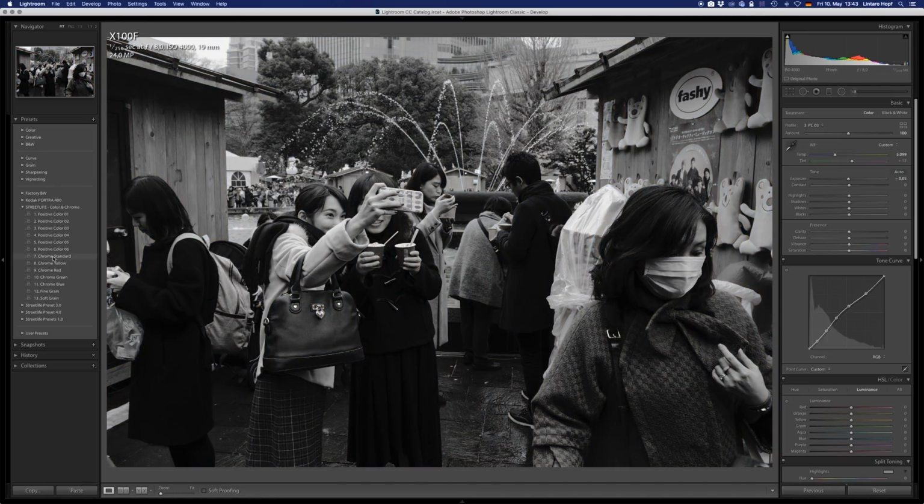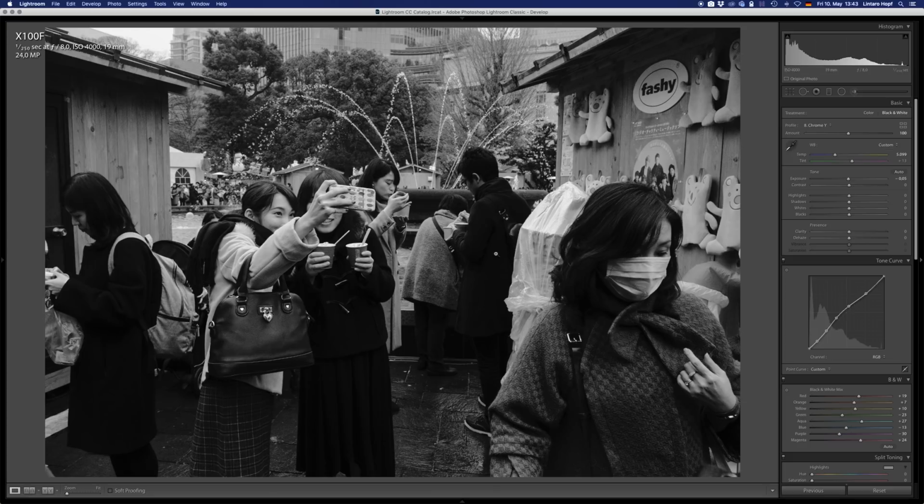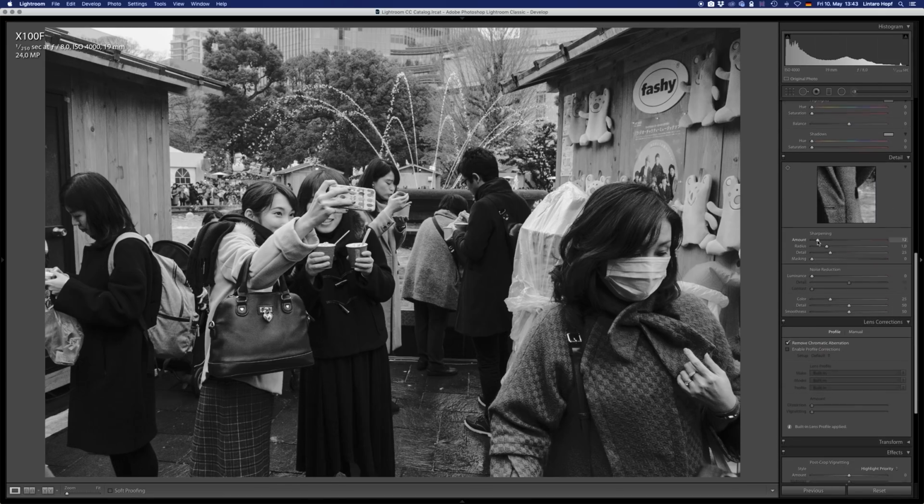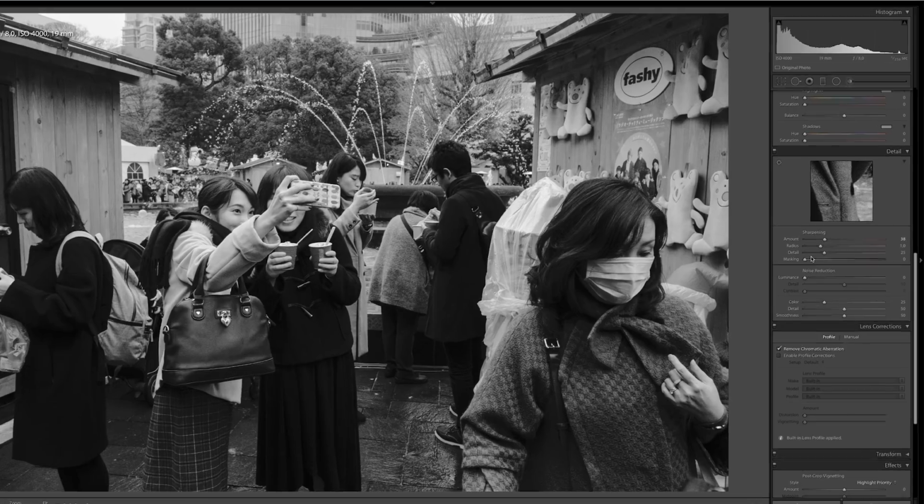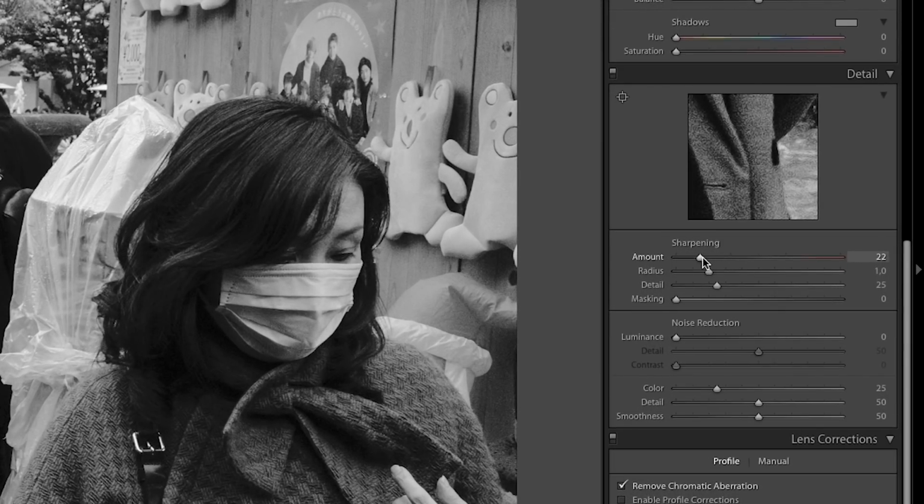This is the Chrome standard. Yellow, red, green, blue. I would probably go for yellow or standard. Probably yellow. And this to me is a bit too much contrast. Maybe go down with the highlights. But this is, you know, a personal preference. I don't like too much contrast. Yeah, maybe something like that. Also, I'm not a fan of the sharpening tool here. It's always set to 40. I don't like that. I always go down to 15.